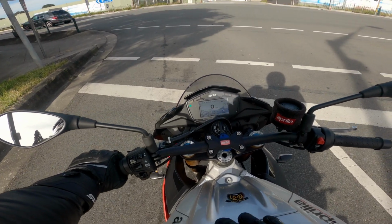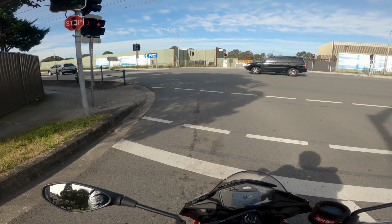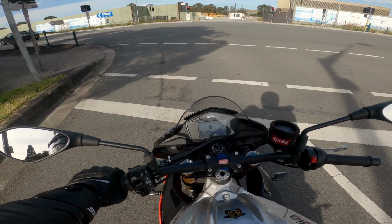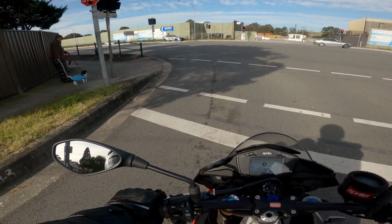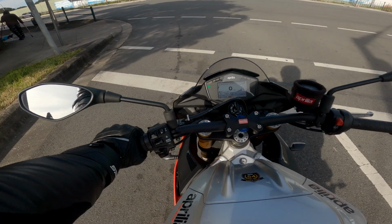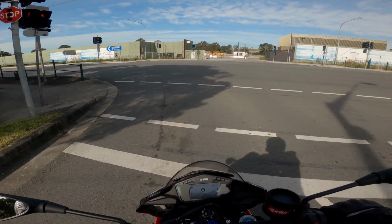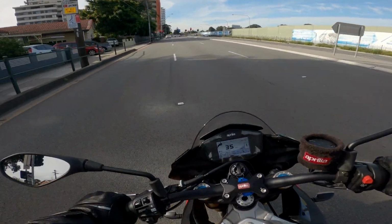Something that really surprised me about this bike was how good the prices hold up on this. So this one is a 2018 model. You can pick this up, I think this one's about 22 grand, so they hold their value really quite well, which is great. That's probably because they're so hard to get a hold of, but yeah, interesting bike, and pretty racy sort of position. I'm just going to go out and head around the airport now and give it a little bit.